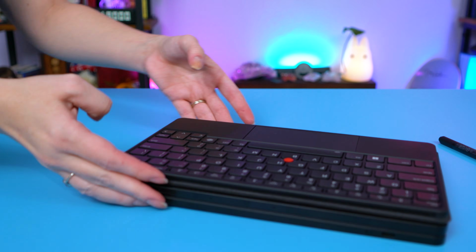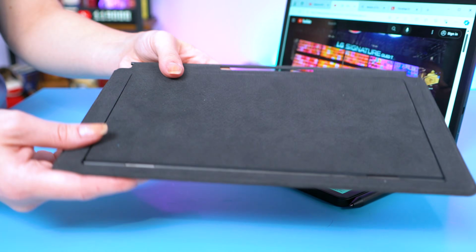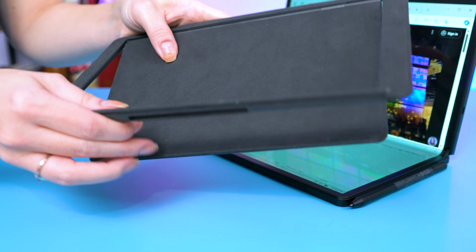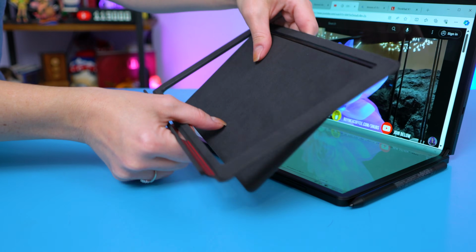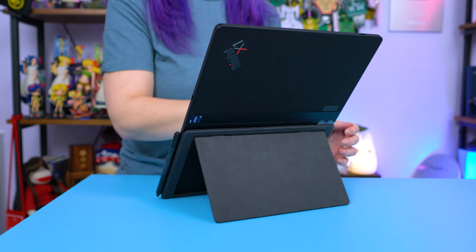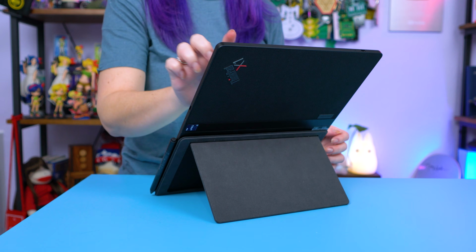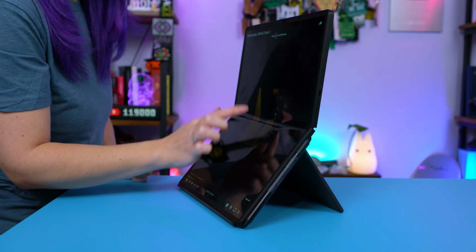So speaking of the kickstand, this right here is the kickstand. It has that same felt exterior around both sides, so very soft to the touch. It's not going to scratch your laptop. It is adjustable both ways, so you can move it to whatever angle fits your needs. It is a little flimsy though, a little bit wobbly, so probably best to use this if you are using the external keyboard, not if you are poking the screen on your laptop a bunch whenever it is set up on here.